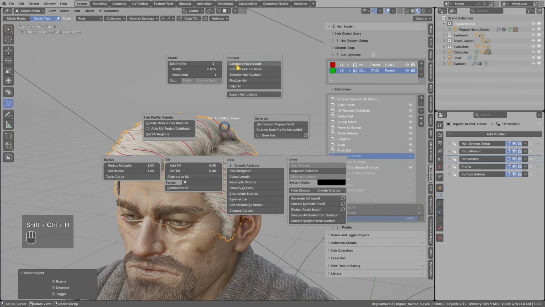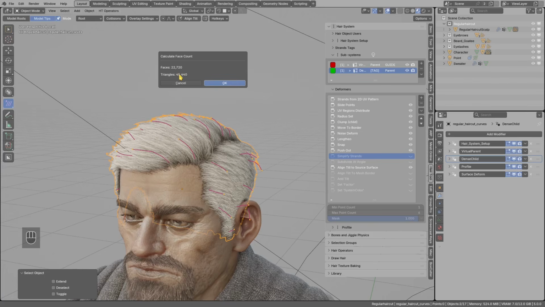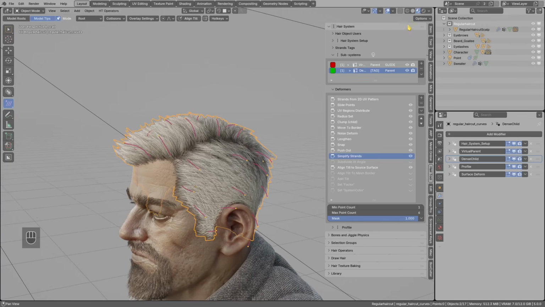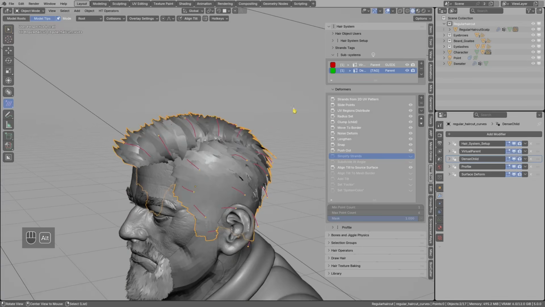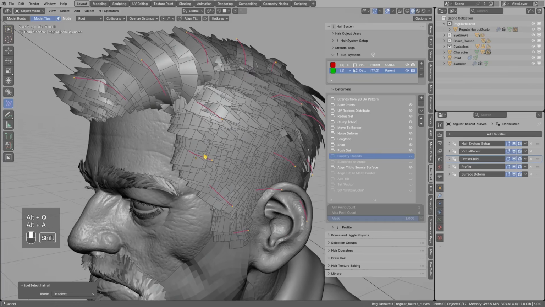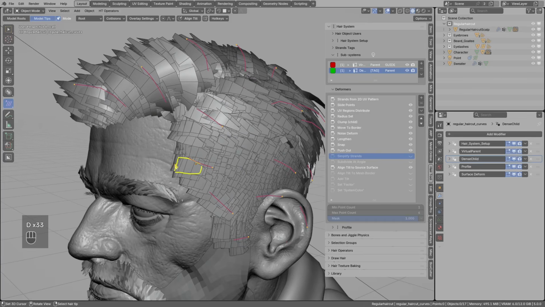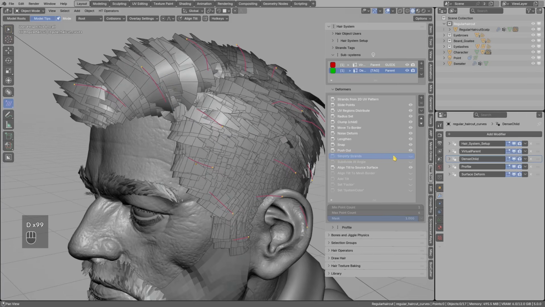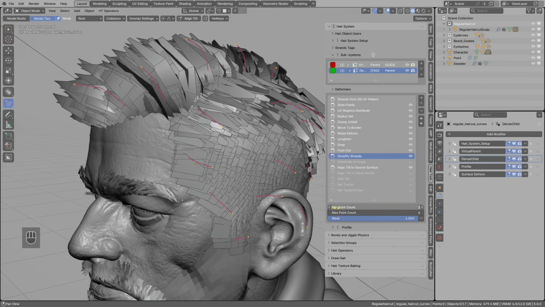Without simplify, if I show you the poly count, we have 45,000 tris. With simplify, now we have 10,000 tris, so 4 times fewer triangles. It works so well in here because without simplification, we have around 8 faces for the shorter strands and 8 faces for the longer strands. After simplification, you see the minimum point count for the shorter strands is set to 1. So we have just 1 face now for the shorter strands and 6 faces for the longest.